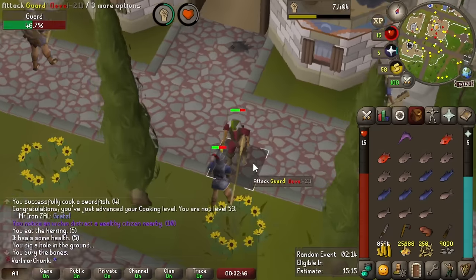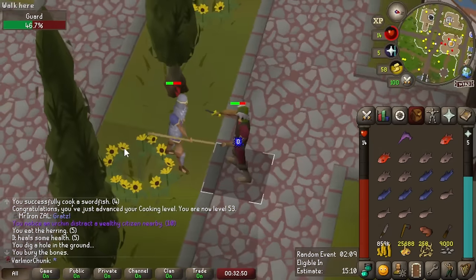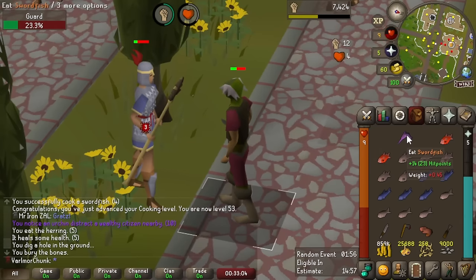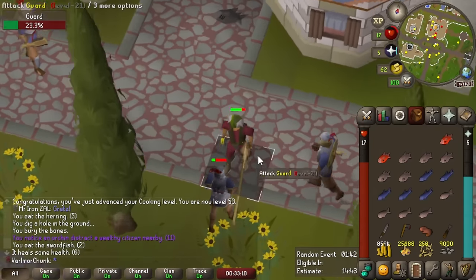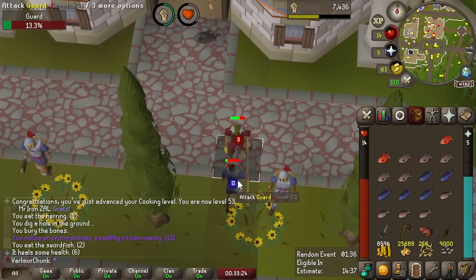Come on, little Varlamore chunk, you can win. Oh no, the guard's coming back. Oh, got the swordfish ready. No. It's a more dam. Nah, we're gonna eat food. And I'm glad I did. Damn, it's close. We're really close to being favored versus a guard. If I get one more max hit, I think that'll be it.